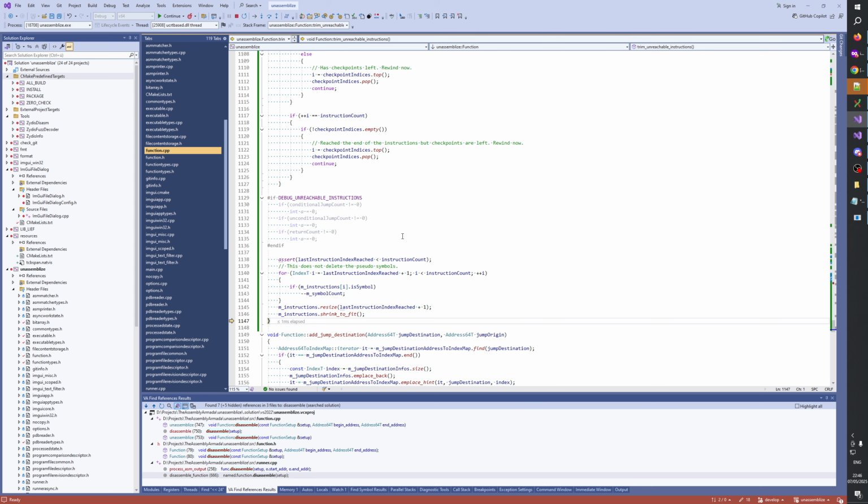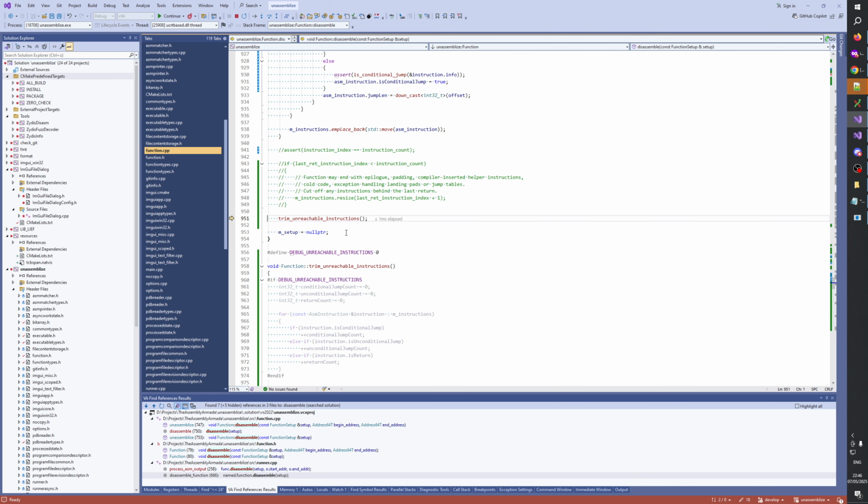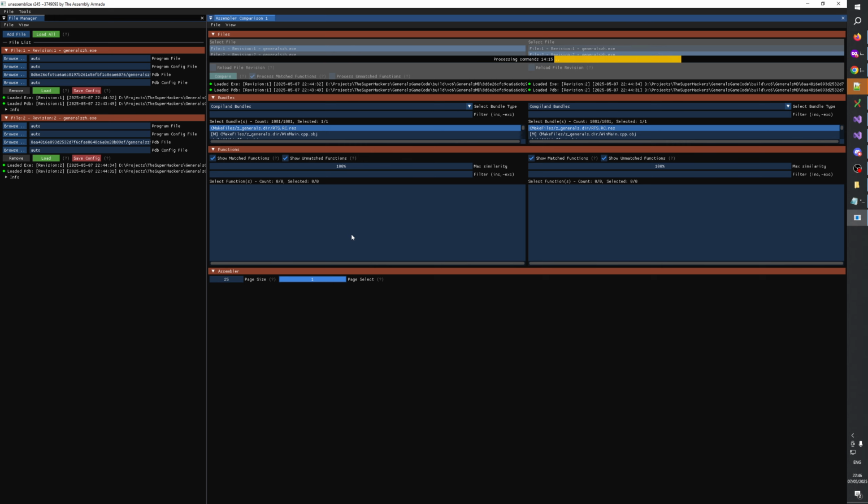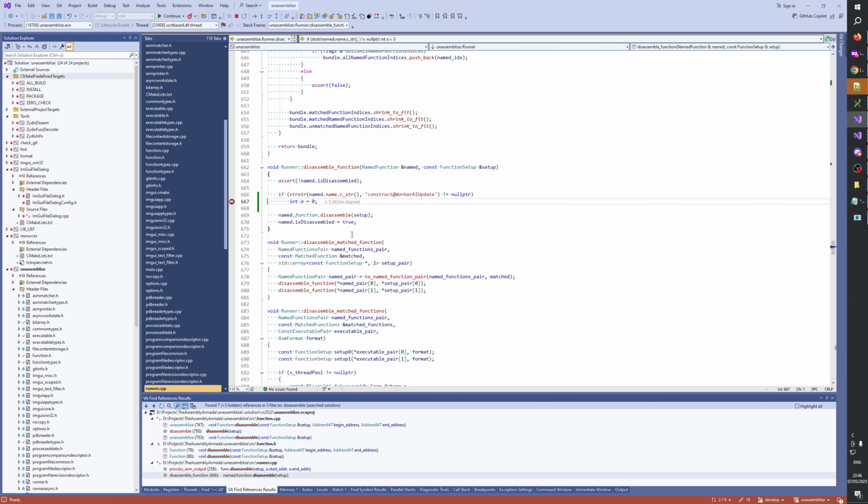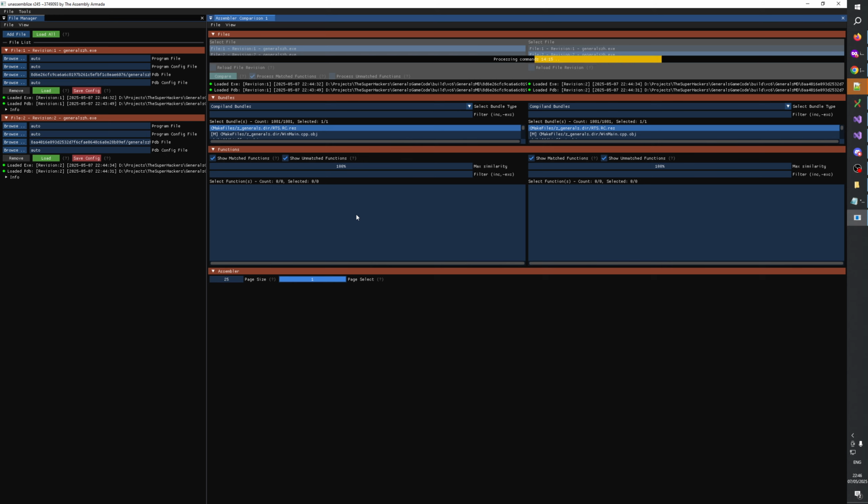Okay, let's see if we hit any other asserts. Oh, we hit another.